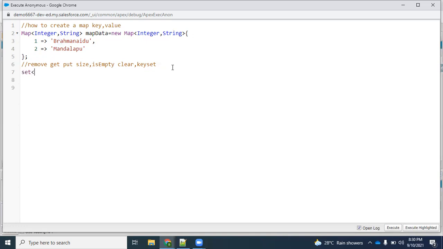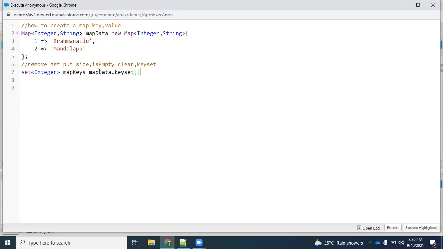Now I'm going to create a set to store the keys, map keys. From the map, I'm going to make use of the keySet method.